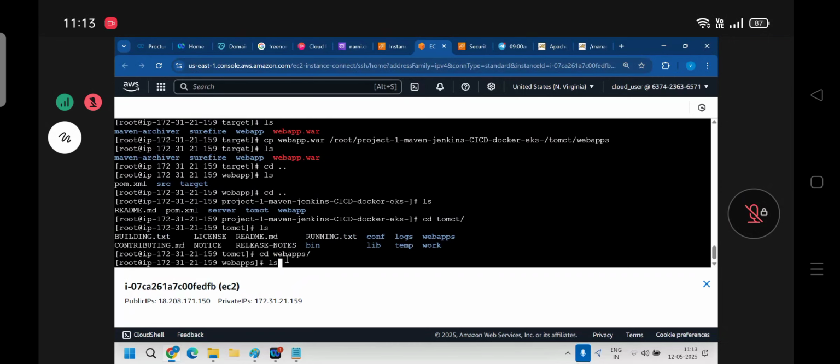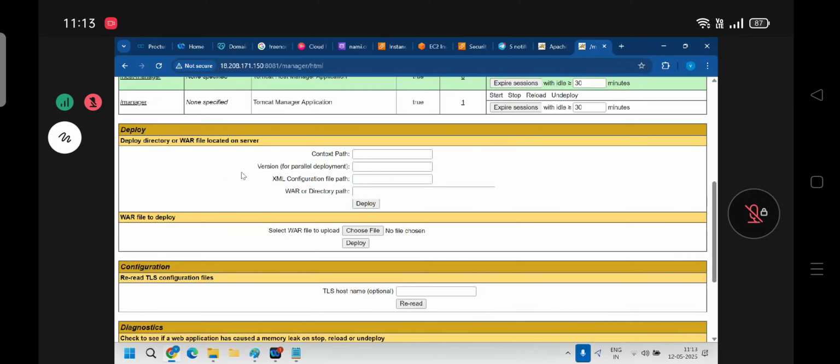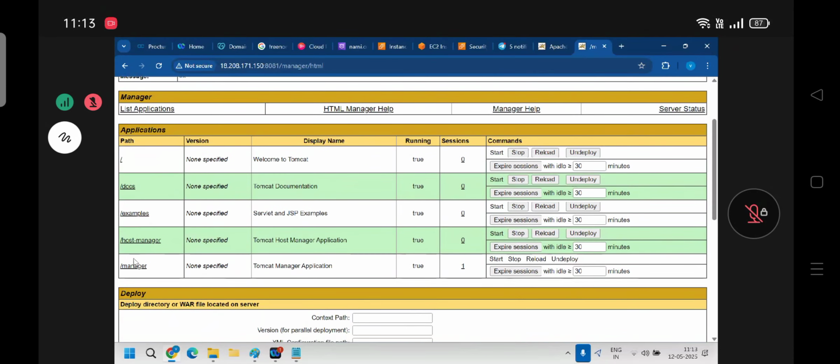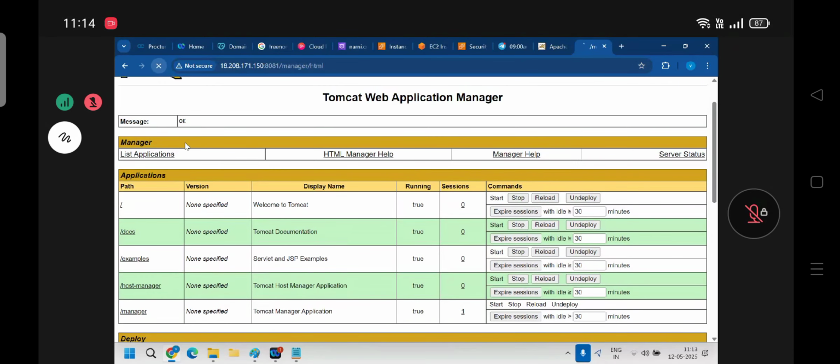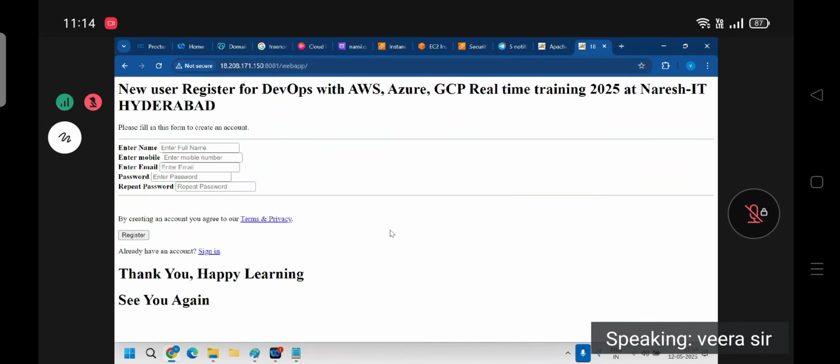So this process end to end we can do by Jenkins. The var file is updated, right? Web apps. Now you can go here. There is no var file now. You can refresh. See, web apps is updated. You just click on this, you are able to access the application. So this is the application, whatever application given by developers.